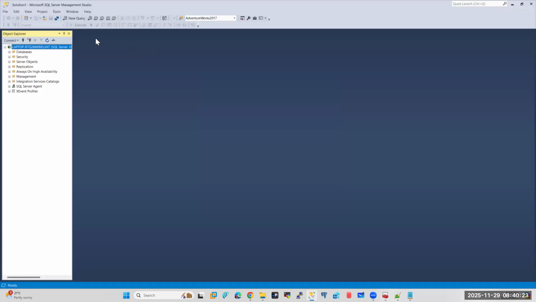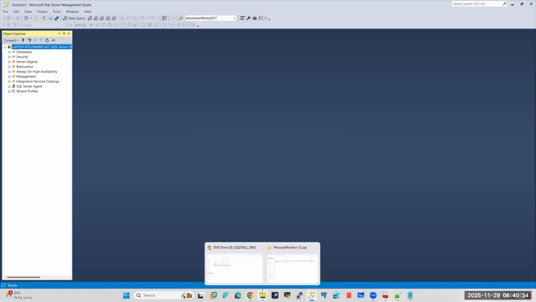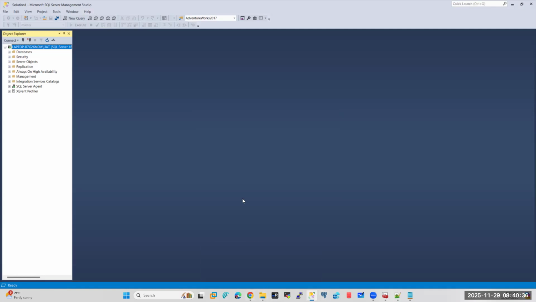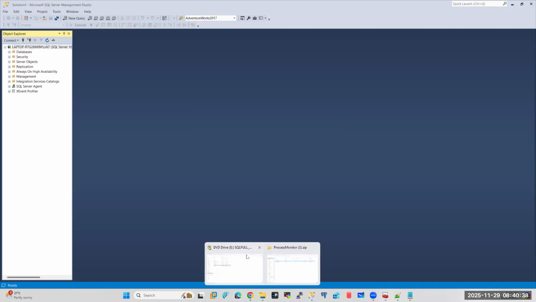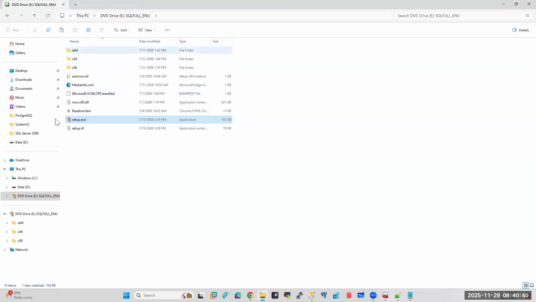SSMS is also a client. The client and SQL Server are on the same server, where the server is nothing but your installation.